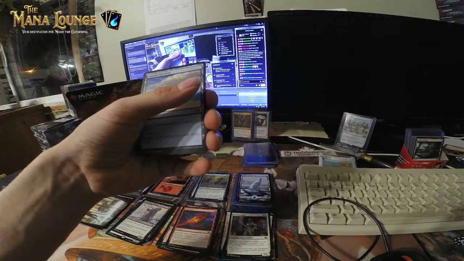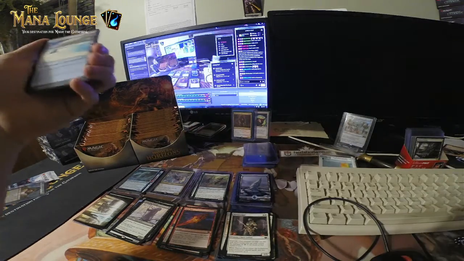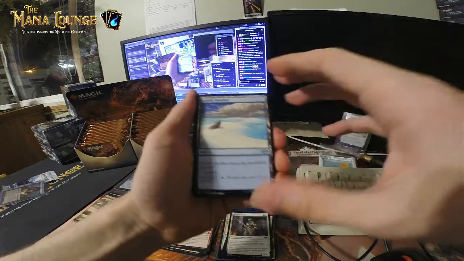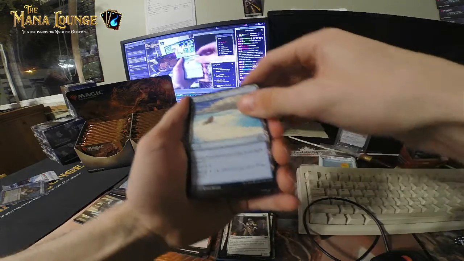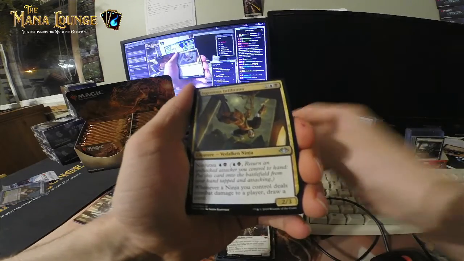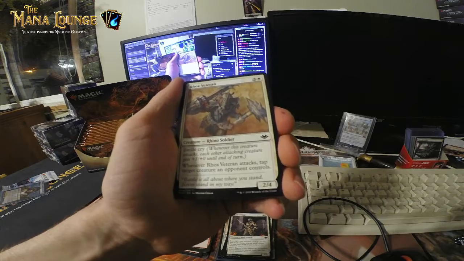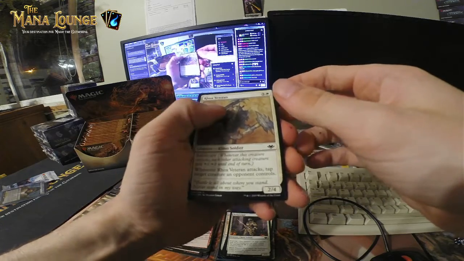Why do my top loaders not want to go together tonight? Nice one, multi. On the board. First hit, sleeve card. Got a Lonely Sandbar for lands. Undead Augur for black. Ingenious Infiltrator for multi. 13 on face, nice. Rocks Veteran.